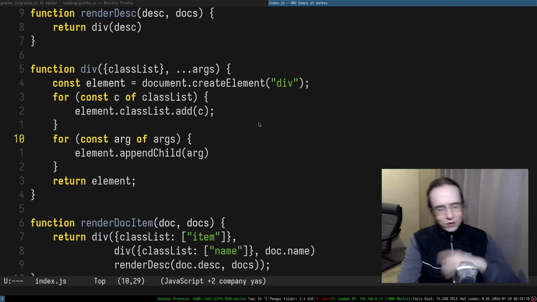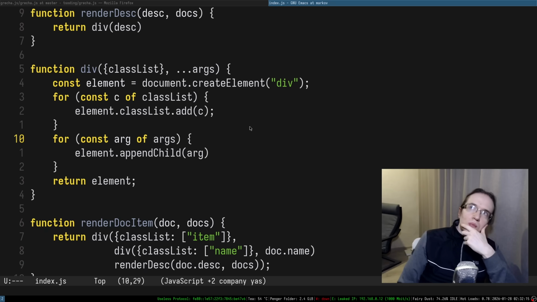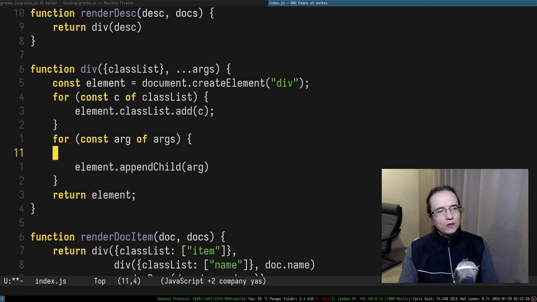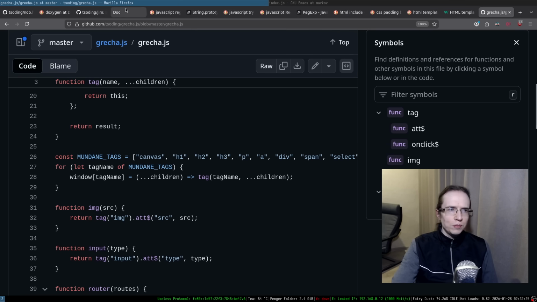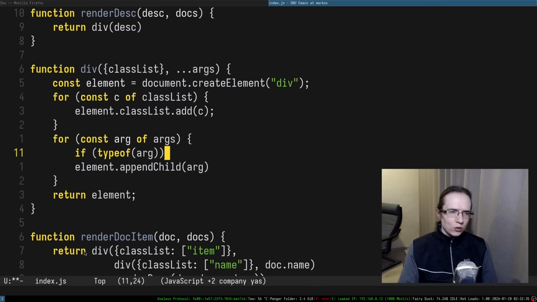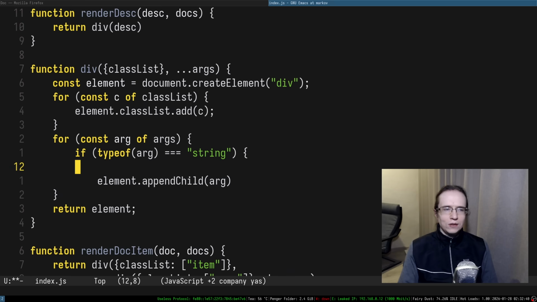And by the way, this one is interesting because if this is a string, so type of arg, okay, it is a string. If it is a string, I actually want to append a text.